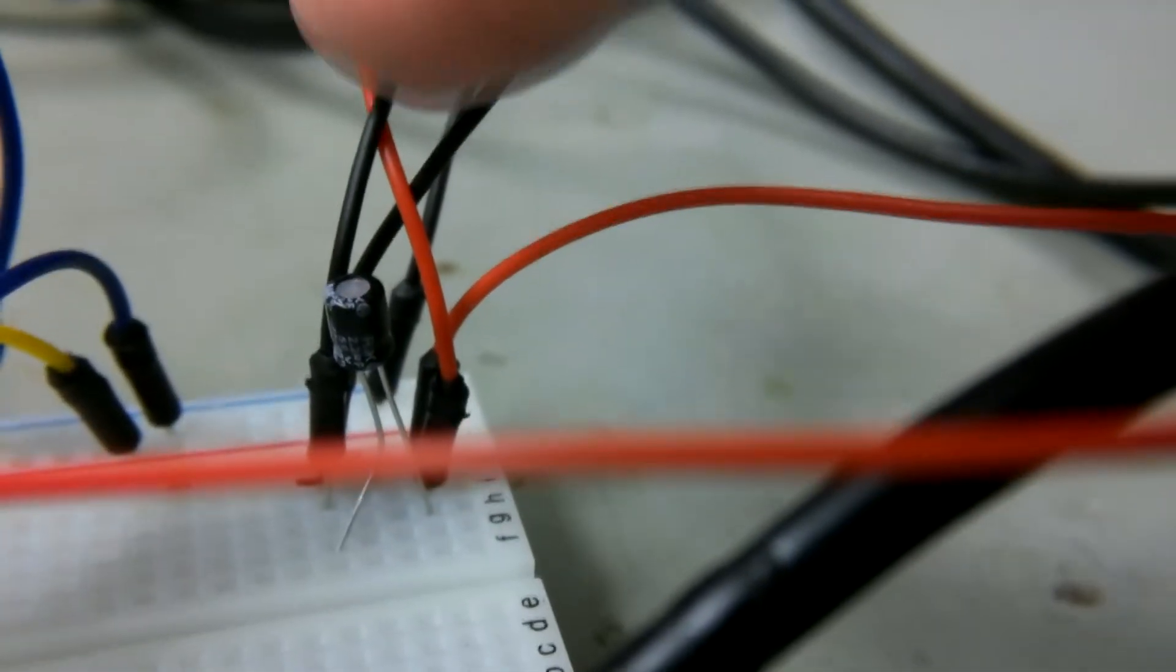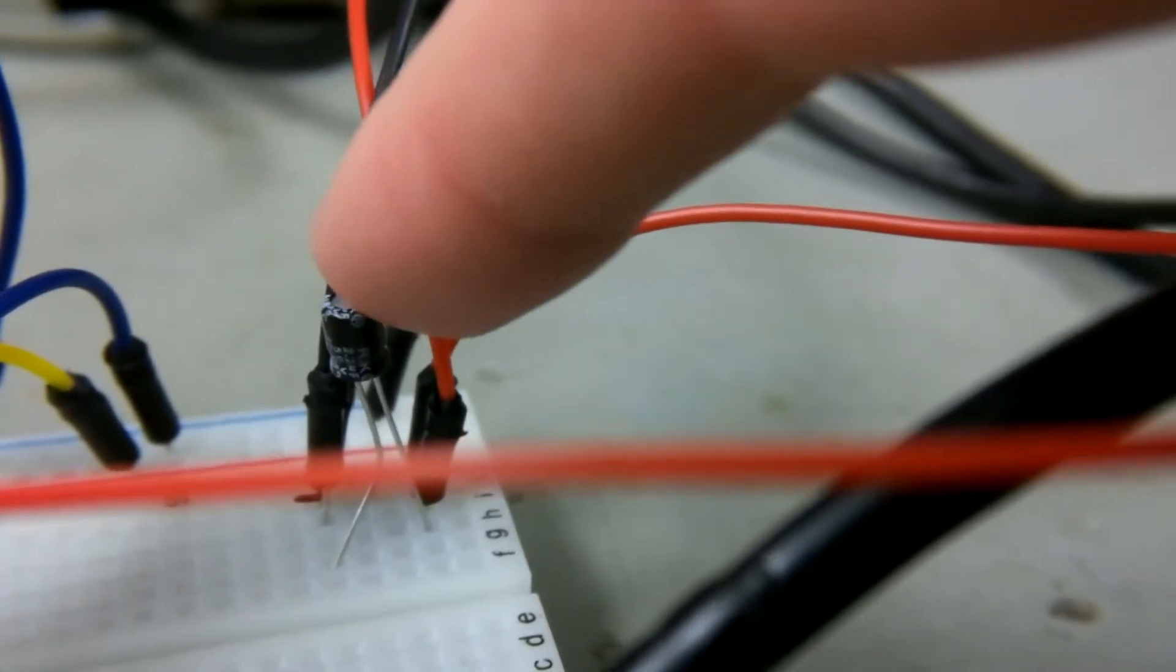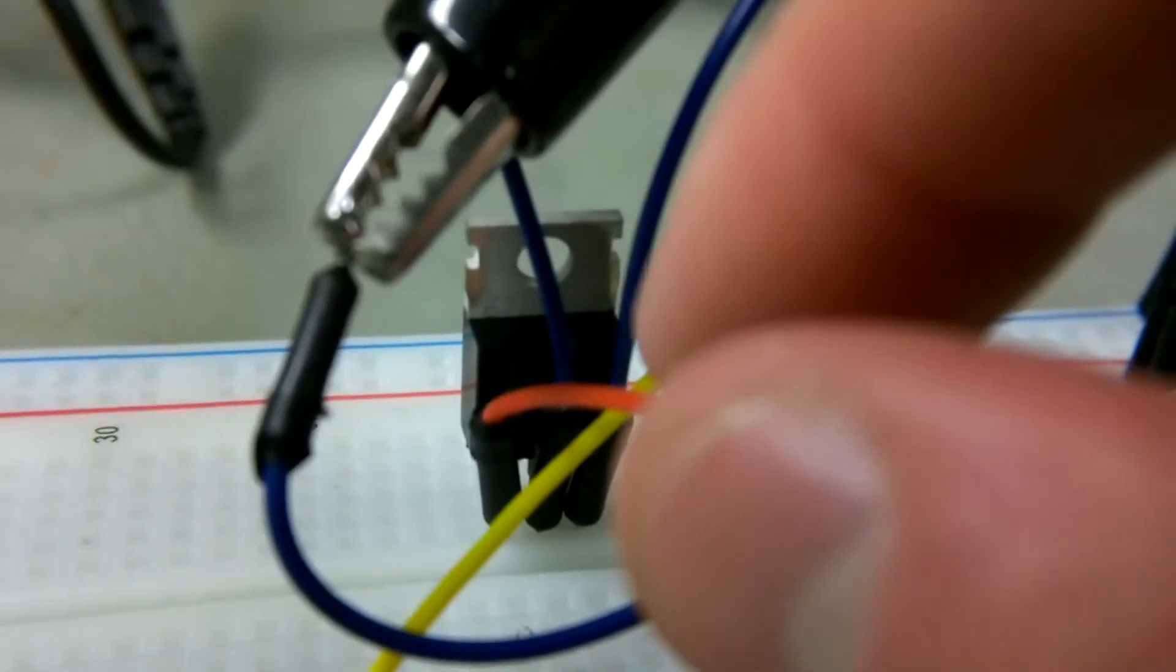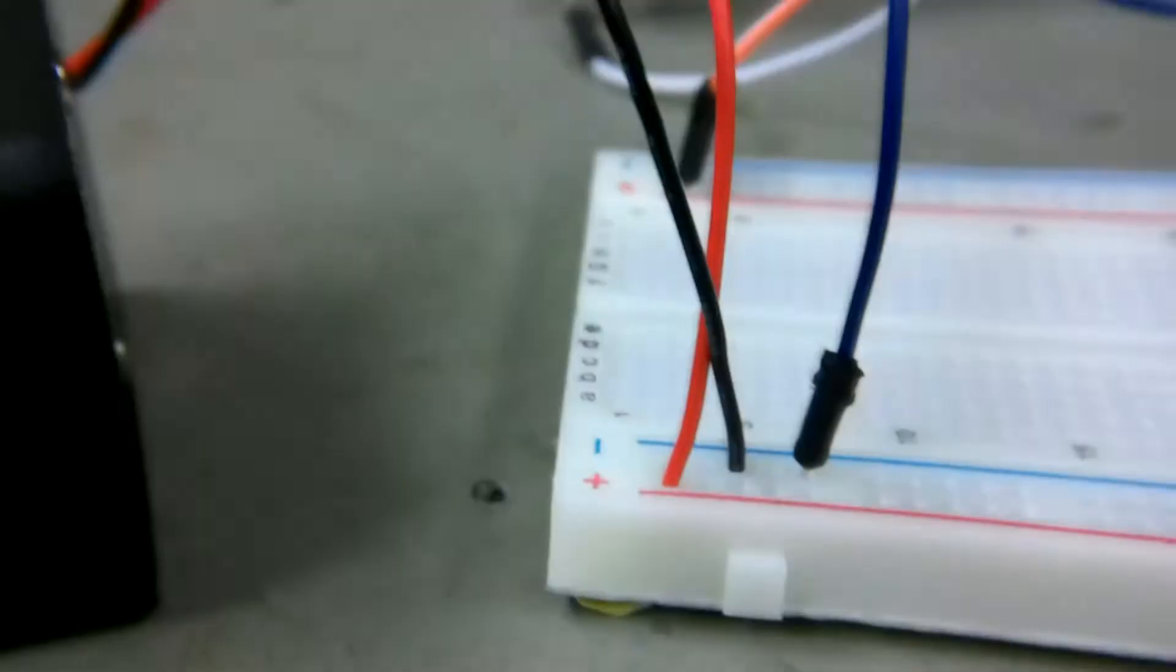So I've designed a simple circuit so that now the piezo siren turns on when the alarm clock buzzer goes off. Here's how I did it. Here's the signal that comes in from the alarm clock, filtered with this one microfarad capacitor. The signal is used to gate this power transistor, and the power transistor switches on and off the piezo siren.